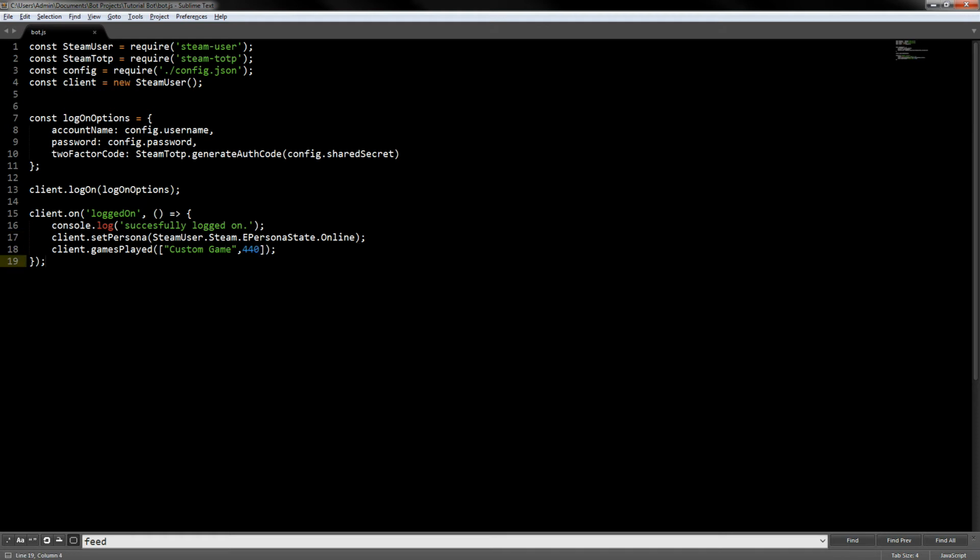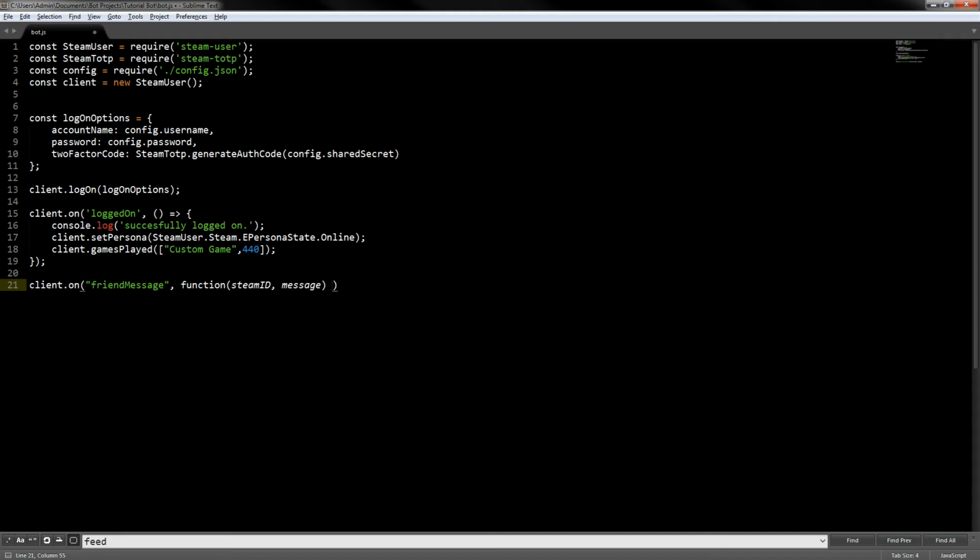So that's pretty cool. The next thing we're gonna be looking into though is a chat command. So whenever you type something to the bot, it will reply. This isn't in the tutorial, or it's farther down in the tutorial, but I thought this would be a pretty good place to do it. So we're gonna call client, which is Steam user, and on friendMessage, which is telling it what to do when you get a friend message. And we're gonna call a function, which is a bit more advanced, but if you look at some tutorials on Node.js and stuff like that, maybe they could help make this easier to understand.